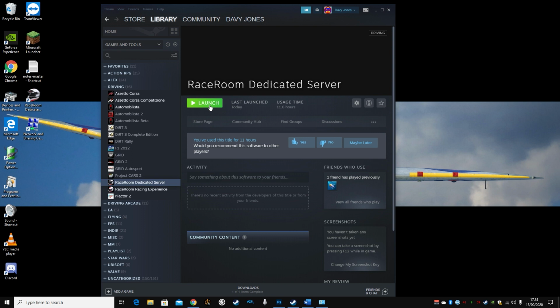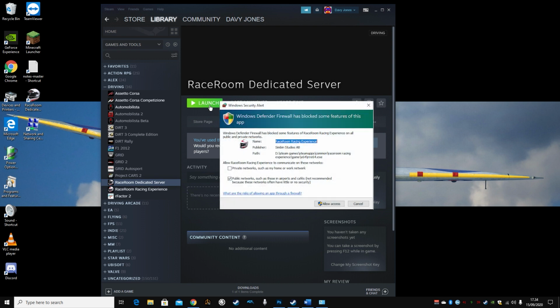Note that I'm not running either the dedicated server app or Steam in administrator mode. Just to note that since some discussions on how to get the server up and running refer to this method when running the apps. And also note that when running RaceRoom itself or the dedicated server app, look out for the Windows security alert prompts, which might launch in the background behind the app you're currently setting up. You need to allow this to allow the application to accept connections through the Windows firewall. So keep an eye out for these and click Allow Access when required.